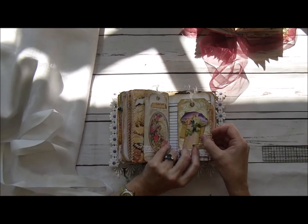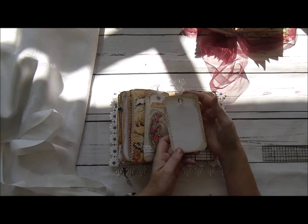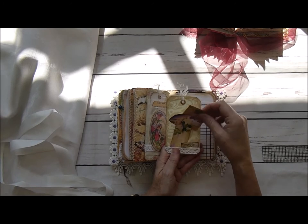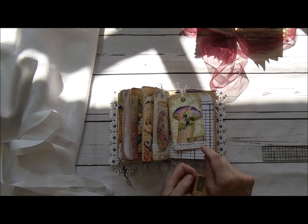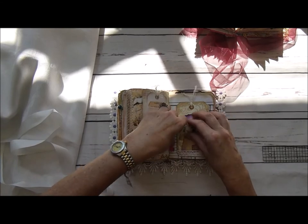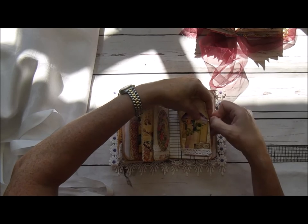And then the next altered paper clip, and that's holding together this tag. Again, that's a napkin. That's one of the resized tags, and I've used it as a tuck spot on top of the tag. And I've put a margin with a little pink gem, and then just a piece of ephemera that tucks in. And that just clips on here.